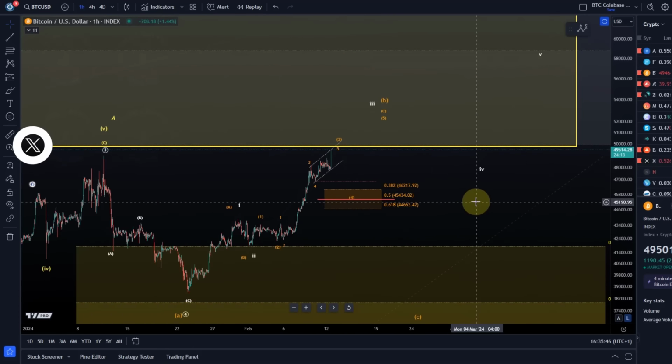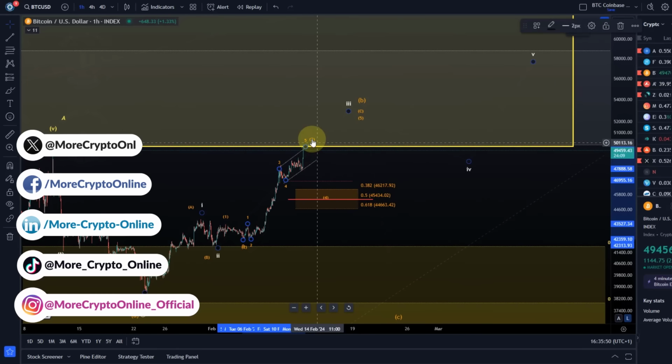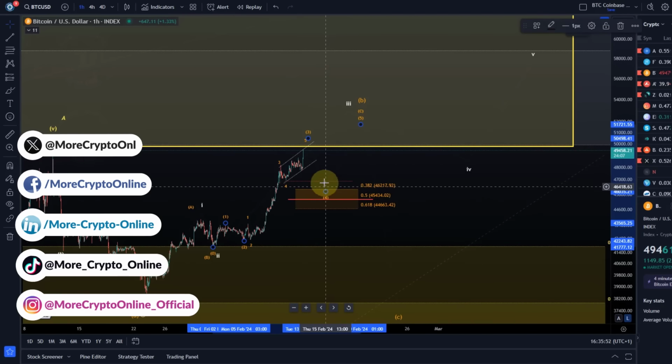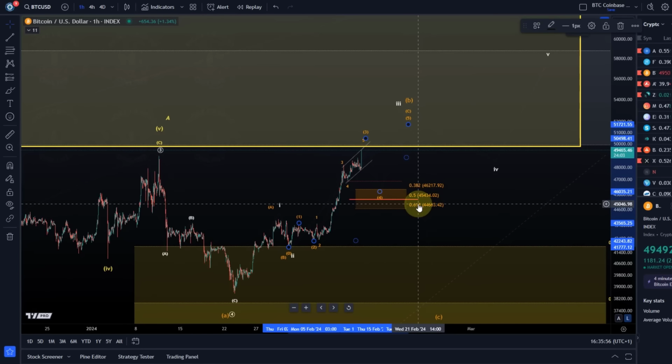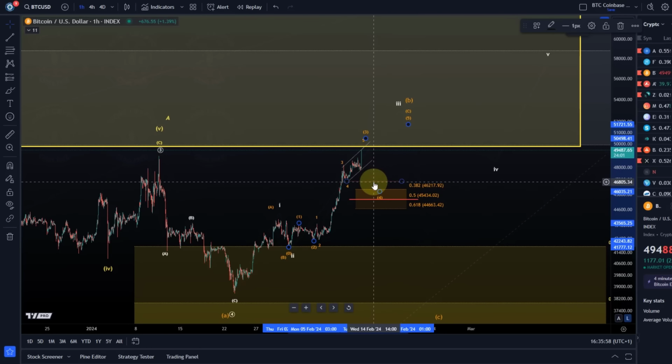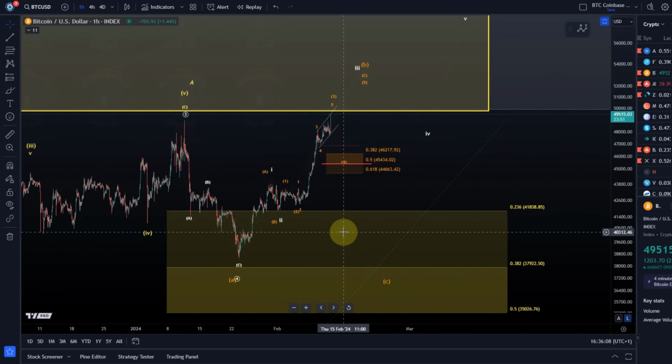Bitcoin starts really positive into the week with the latest extension to the upside. Our bullish perspective is overall confirmed. All I have to do though is adjust the micro support area, and I'm also going to lift the relevant signal level that would tell us that a top is in place, at least a local top. I want to focus only on the 1 hour time frame in this video.